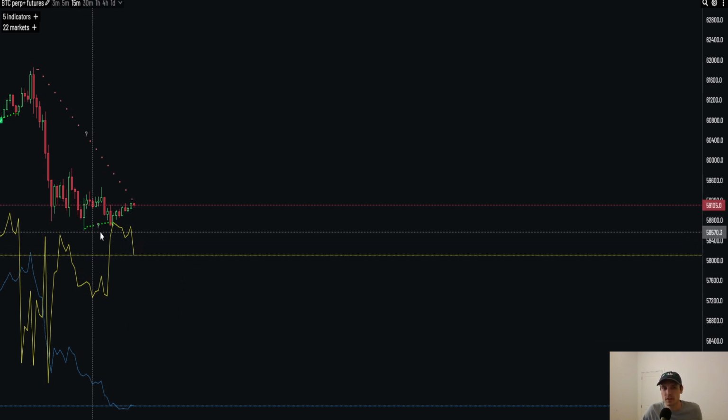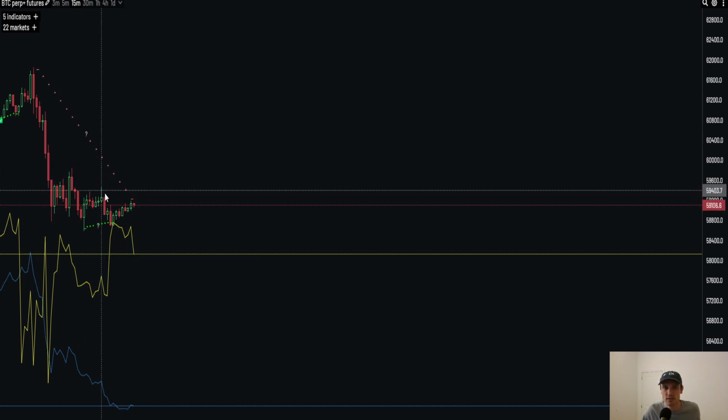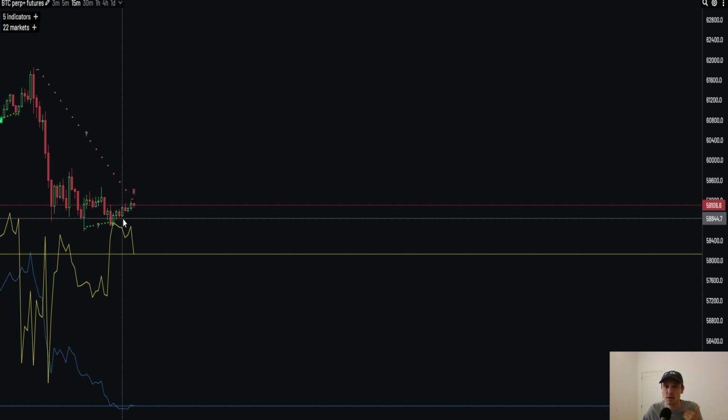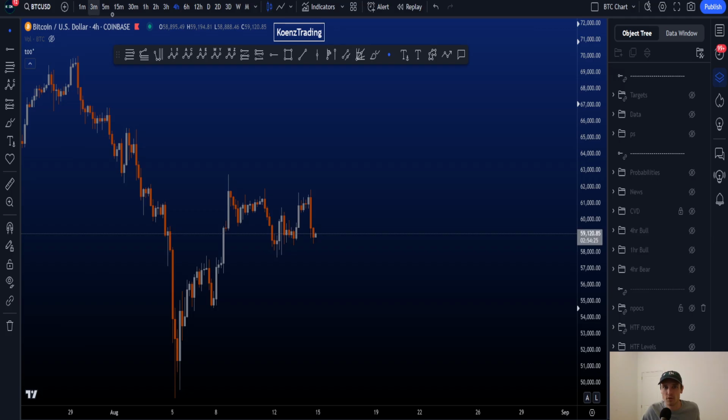For the bullish CVD divergences, to get more probabilities, we want to see price move towards the upside, break the structure with continuous bullish CVD divergences. So get a grind to the upside and bull CVD, bull CVD, bull CVD to counter the bearish CVD divergence that we have on the chart.